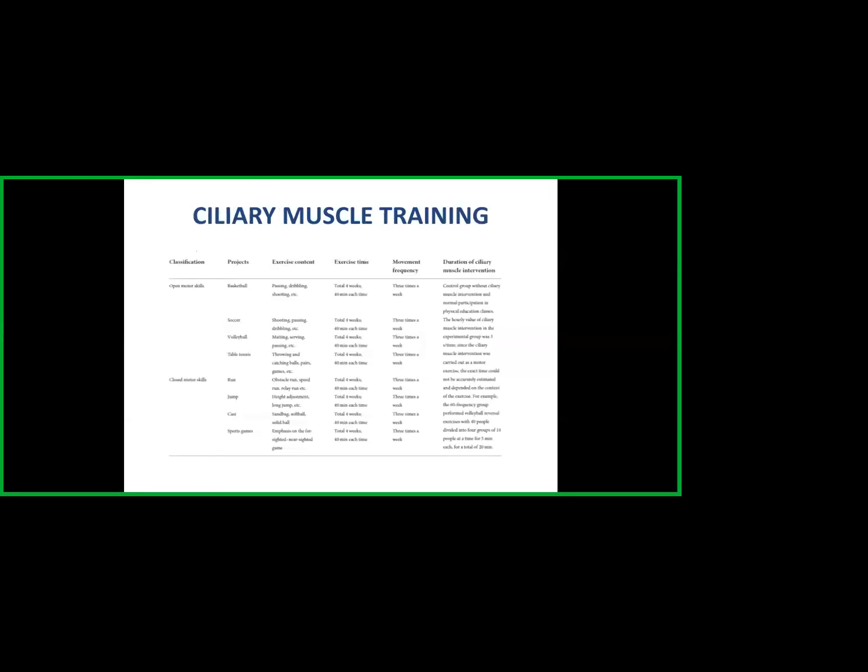Next one is ciliary muscle training. How to perform this? This is the most complicated technique of these. From my study, ciliary muscle training is something done in between sports activity. The patients are subjected to sports activities such as basketball, football or cricket, anything. And in between that, their ciliary muscle training is done.